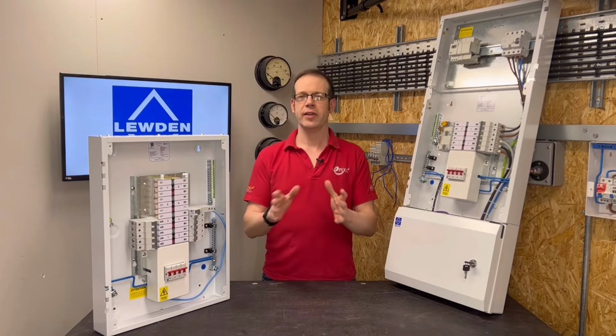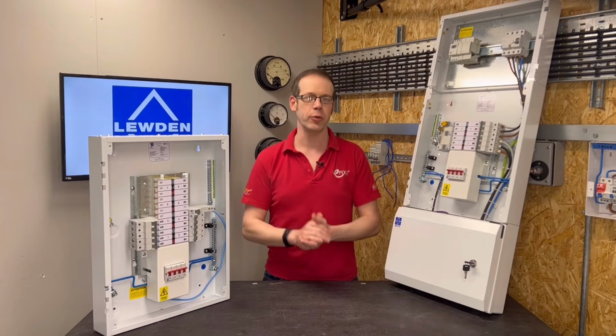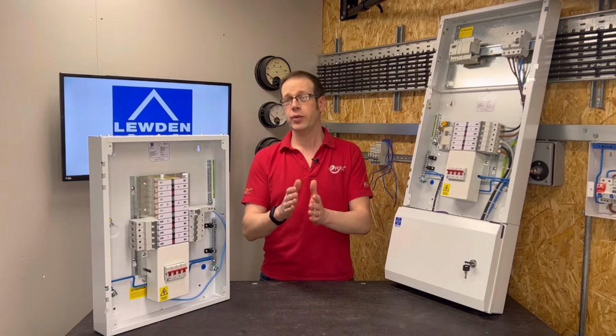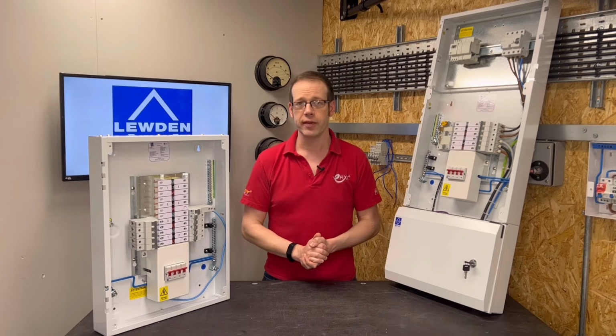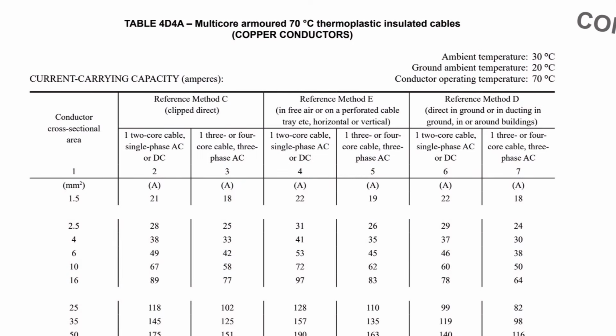Now we're skipping over the design process a little bit here. There's some other steps that we should take in between here and here. We're just trying to prove a point about the efficiency of three-phase electricity here. So if we're using an armoured cable to supply this load, BS7671 table 4D4A shows us that if the cable is mounted on cable tray, it would need to be a 25mm cable, as that can carry 128 amps.